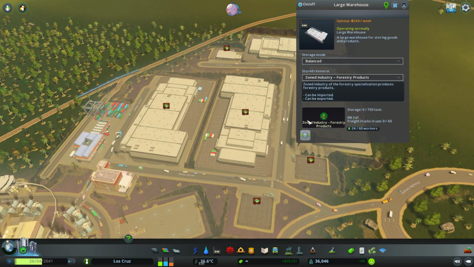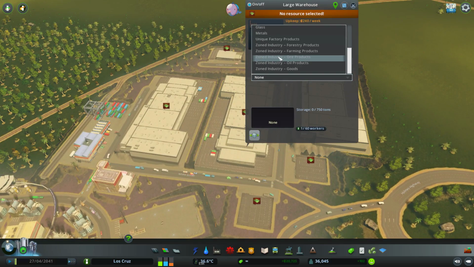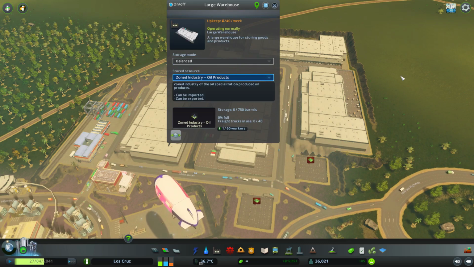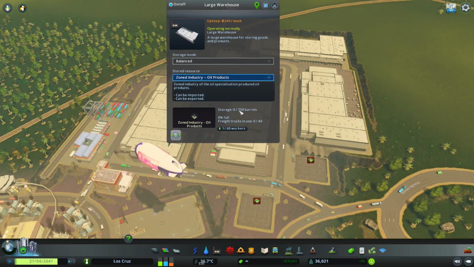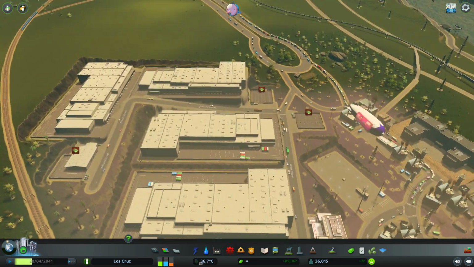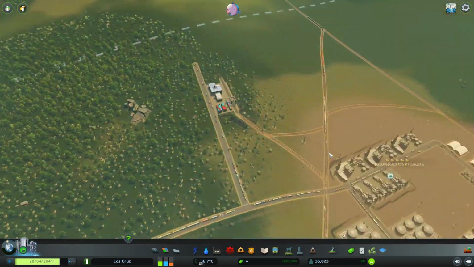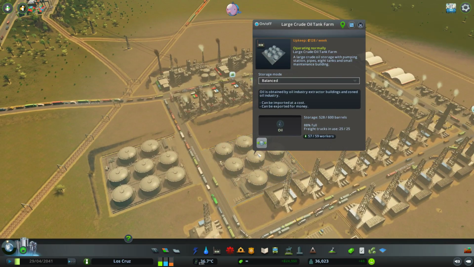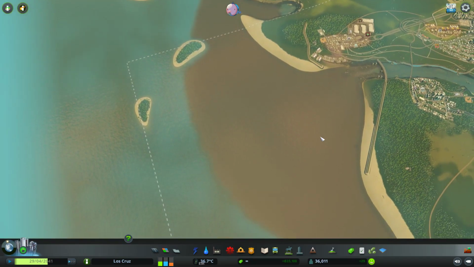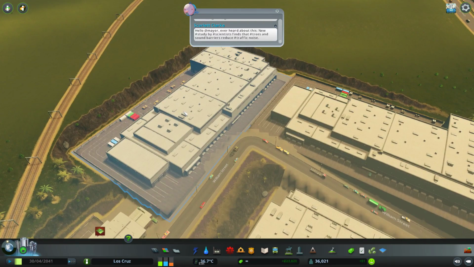So we've got our large warehouse, we've got our forestry, our farming, this one is going to be our ore, and this one's going to be our oil. So that holds just the generic oil products. So that isn't the produced areas, it basically acts like a bigger version of this. Okay, now if that's what you want, you can. Now we've got our four areas of that. Okay, so let's actually define these.